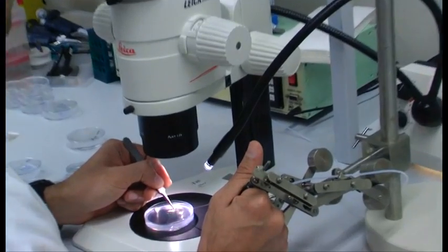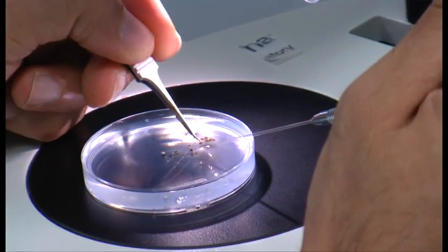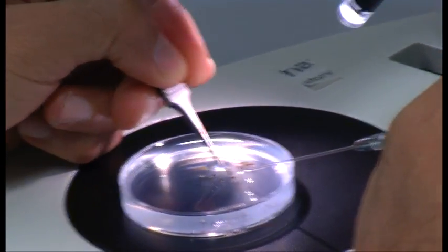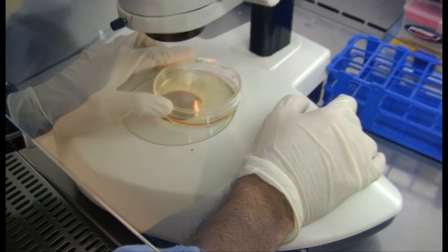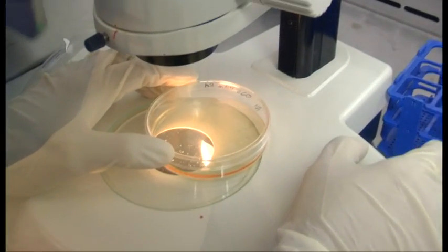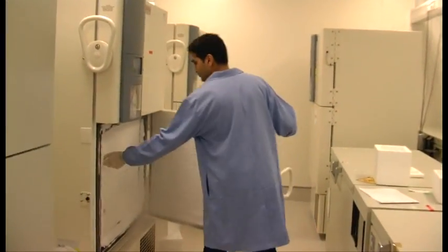In addition to characterizing these genes in the frog embryo, some of these genes that show very promising and adverse phenotype change during development in the frog embryo, we then designed knockout cassettes for this gene to actually target it into the mouse ES cells so that we can generate knockout animals for these genes to find out what's the phenotype after knocking out this particular gene.